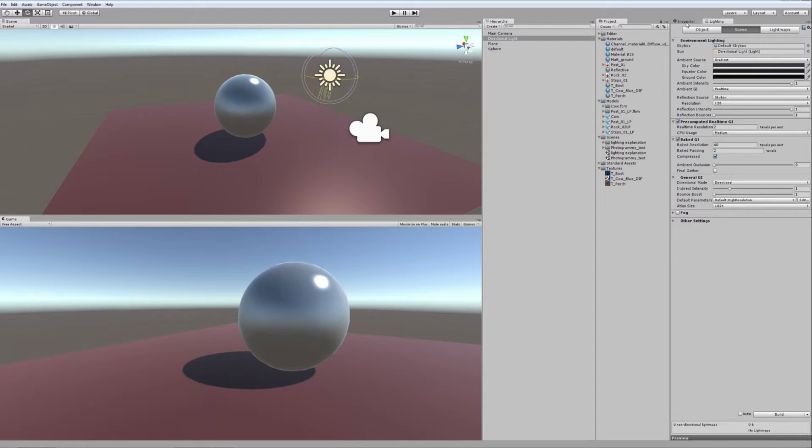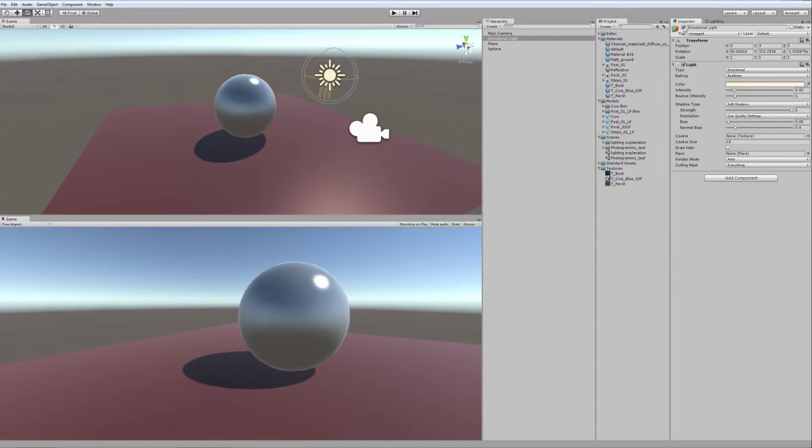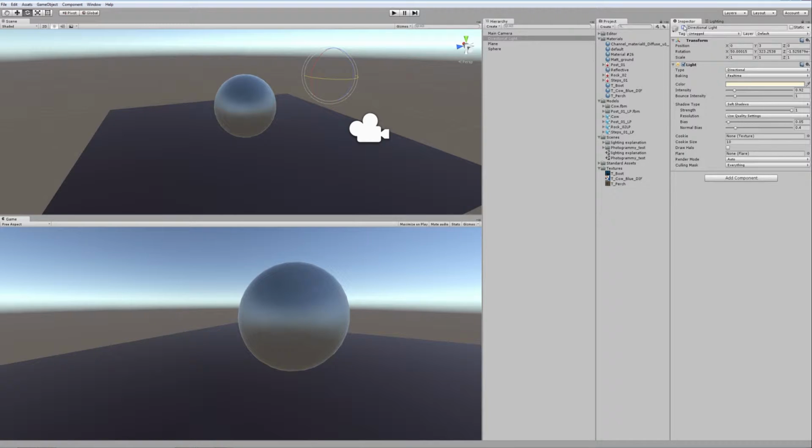If I turn this off, in theory all our light should go because it's our light source. However, we can still see that our ball is very clear, and our ground plane is still pretty visible. So what we need to do is have a little look at the lighting settings to work out what's going on.